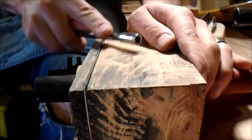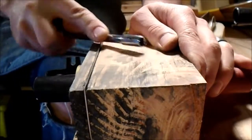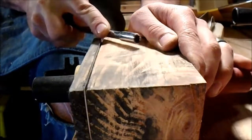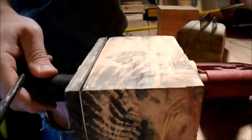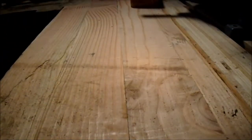So you just do this a few times. I'm probably doing a little overkill here, but you just want to do it until you can feel that burr with your fingers, reaching over the edge of the card scraper.